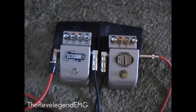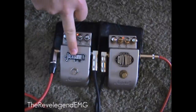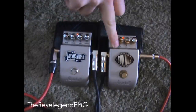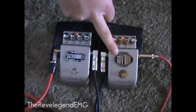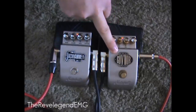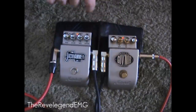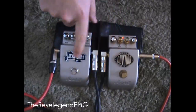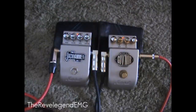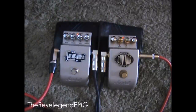Okay, so there you go. Got two killer pedals here. I'm actually selling the Jackhammer at the moment. This is why I'm doing this review now, because I won't have it much longer. The Guv'nor, I'd say it's more true to Marshall tones, really. I like it more. That's one I've recently bought, so I've literally just got that one and compared it to this one. And I do like the Jackhammer, but definitely the Guv'nor for me, more classic sort of representation of Marshall tone.